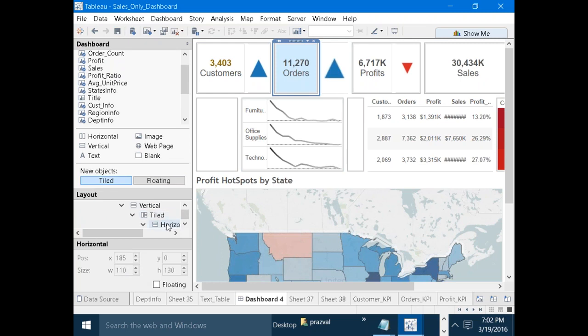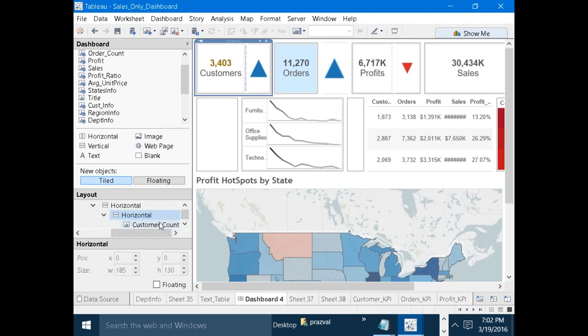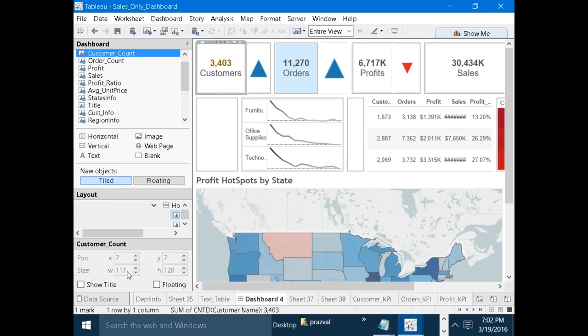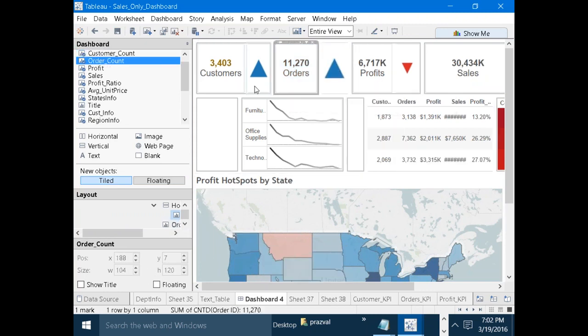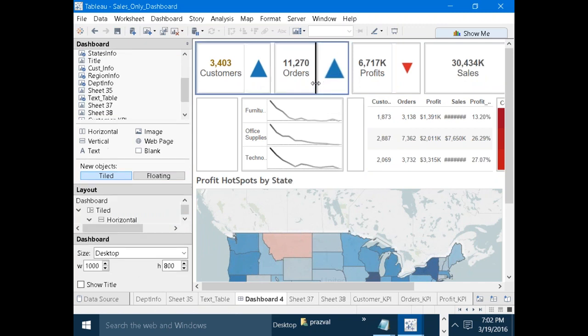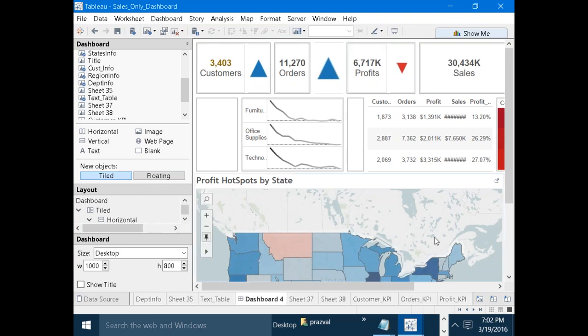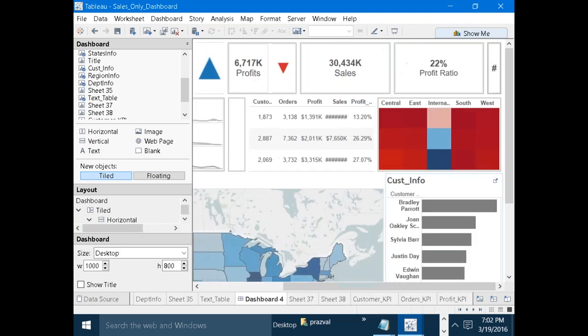You click on the horizontal. Okay, here you can see the complete layout. And if you want to see it for any inserted object, just click on that. And if you want to see it for any sheet, just click on that. We can see the complete layout, and based on that layout, just decrease the size or increase the size. In a similar fashion, just do it for the remaining things.